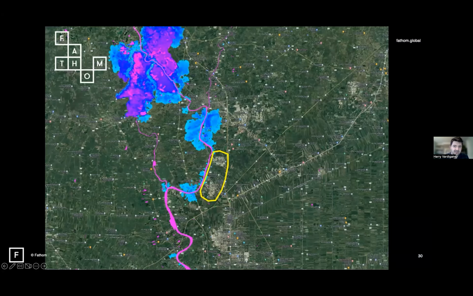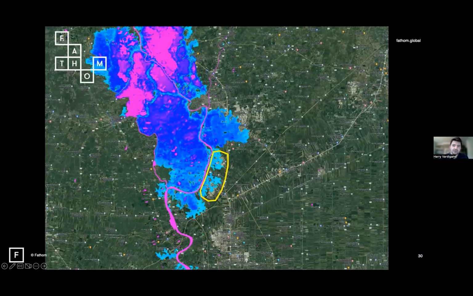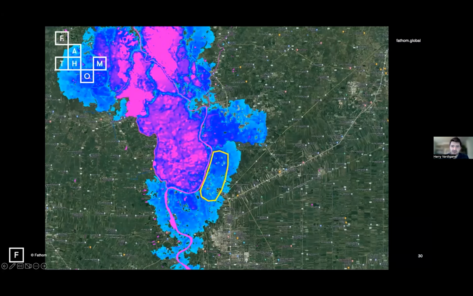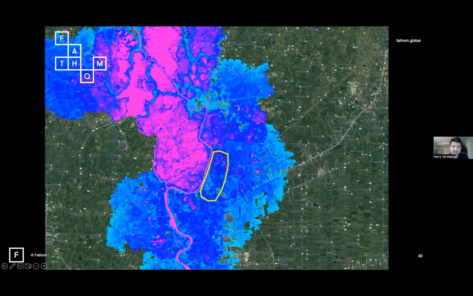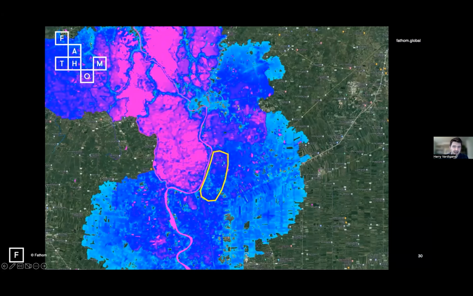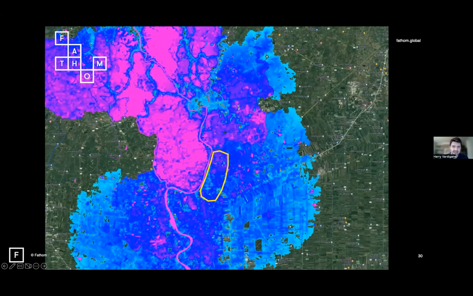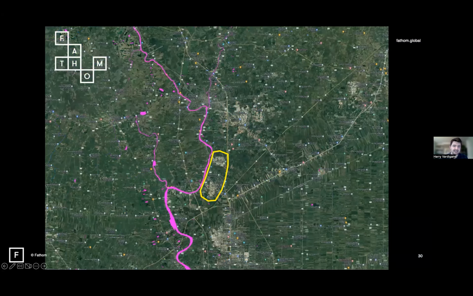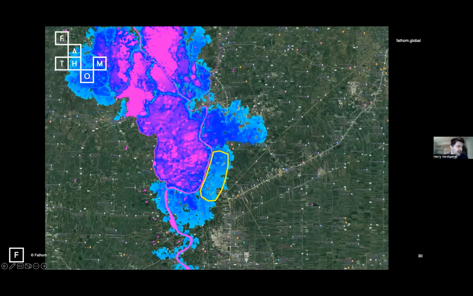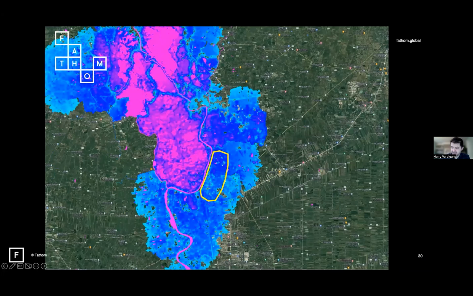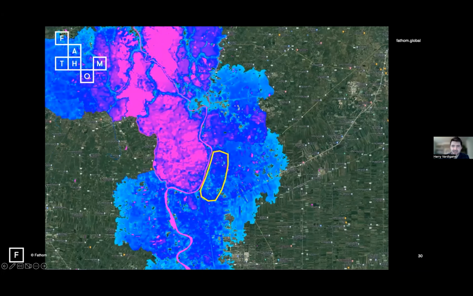So here we have a simulation of a 1 in 200 year fluvial flood, and that's along the Chao Phraya River, using our new global hazard maps. Circled in yellow is the Bang Pa-in industrial estate, which was heavily impacted by the 2011 Thailand floods. I'm sure that's a case that a few people in this webinar have entrenched in their memory.